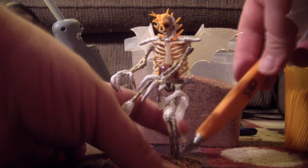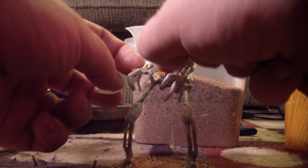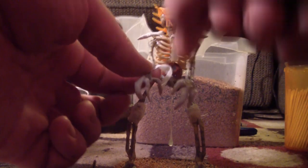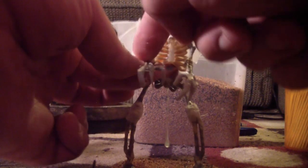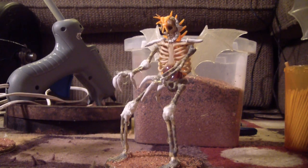Around the pelvis, I'm going to wrap a little more of our PVA wet paper towel just to give it some mass, hide some of the meatier bits, but also to give it some modesty — after all, these are living things, not actually skeletons, so we'll give it some cover. After that, we're just going to add a little bit of flocking to the base with some craft sand and some PVA glue.